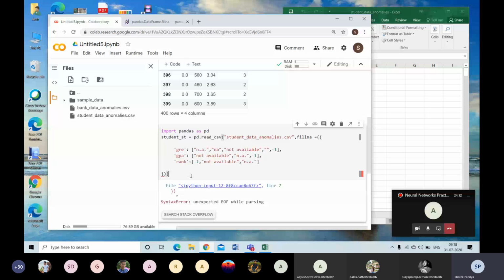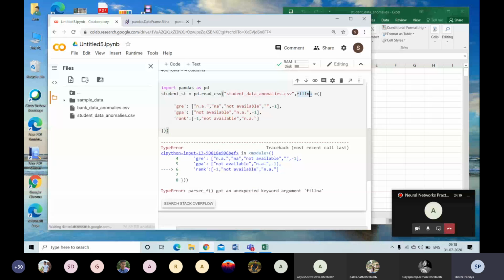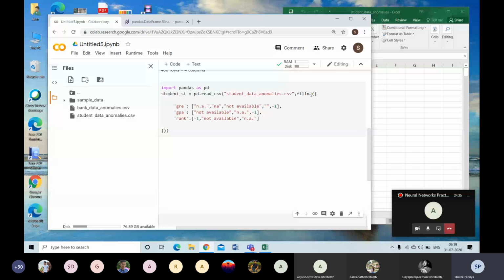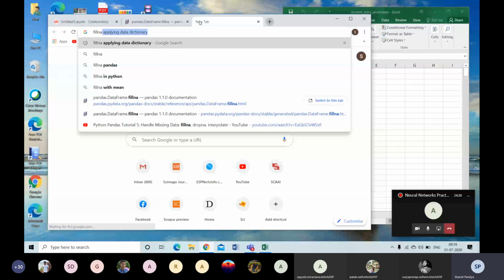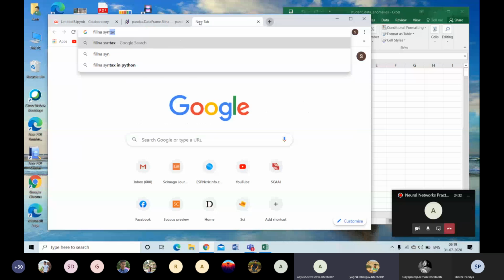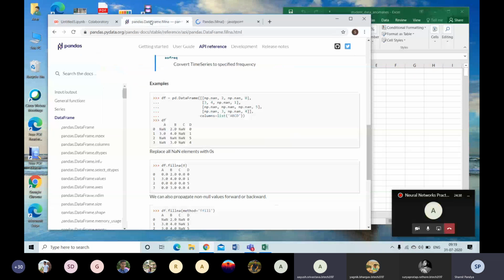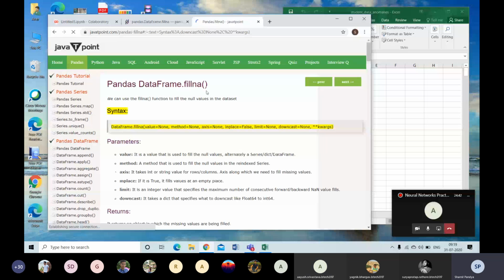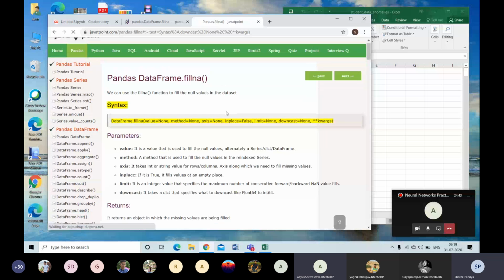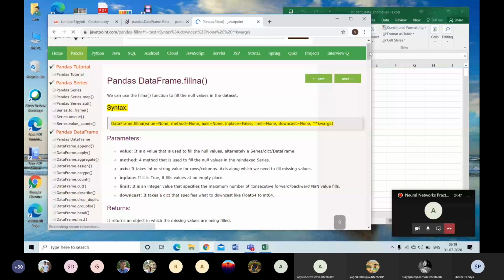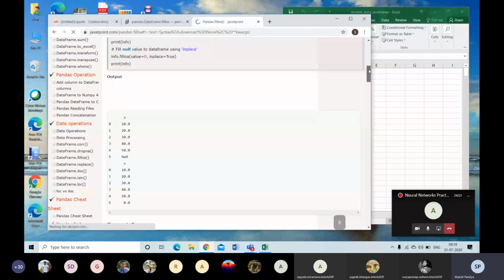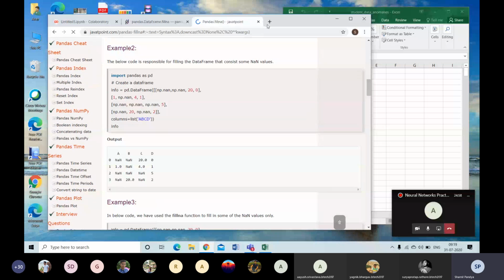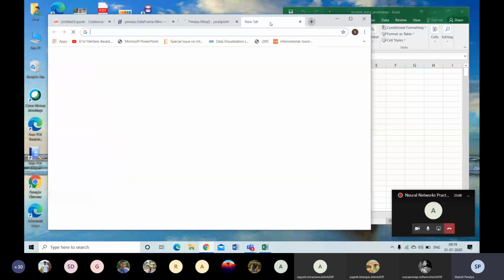But fillna? There will be no equal to like this. I think it will be like this only. Let me check the syntax. fillna. Sir, there would be NA values, right? NA underscore values, not fillna. No, fillna is also a separate function. NA underscore values we did last time. But I want to try this one. fillna. Just a second. We can do that. Everybody's doing. Let me check one example only itself.